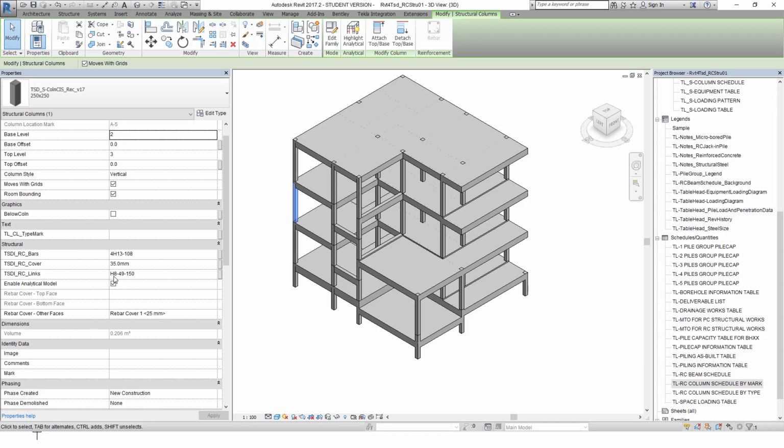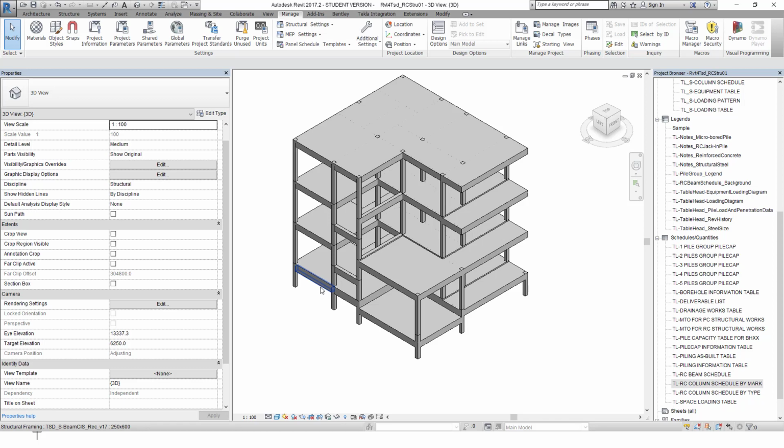For example, this link will be H8 or H10 150. 150 is the spacing. H8 or H10 or H13 is the bar size. 49 is actually the link shape type. This is mainly for the fabricator. As a consultant, we don't need this information, so we have to remove it. If we remove it manually, it will be quite tough, so I'll be using code to run it. I will show it later.